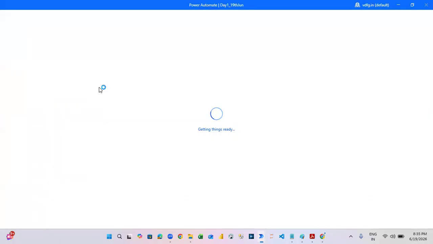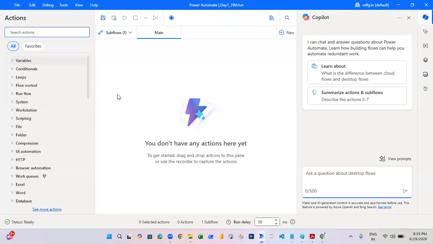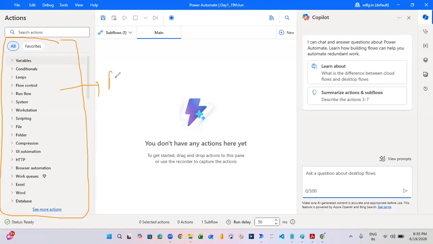It means it is going to ready the window for you where you can drag and drop. Now you can see this kind of interface. On the left hand side, whatever you are able to see, we call these actions. In UiPath, you call that activities.